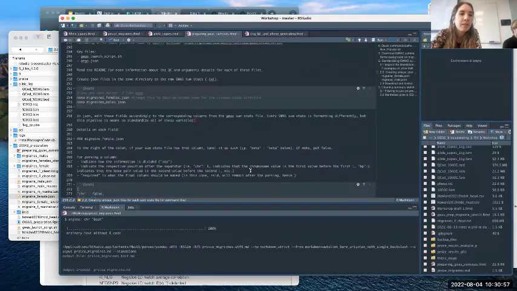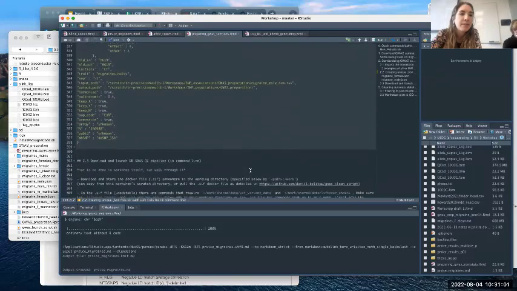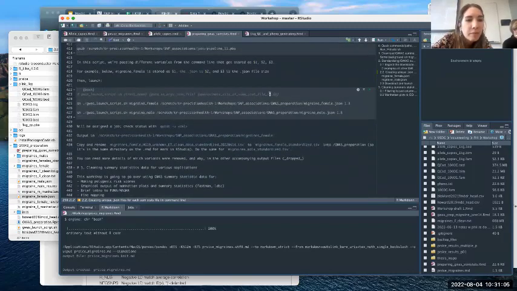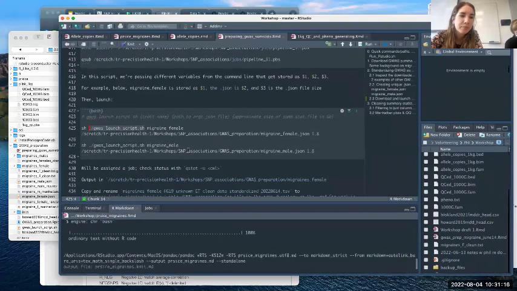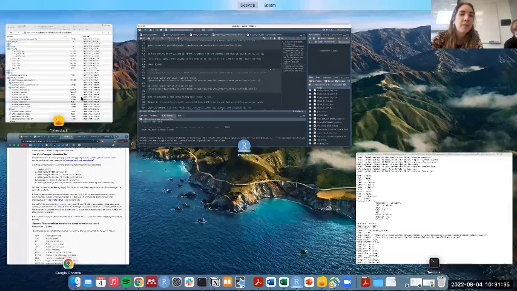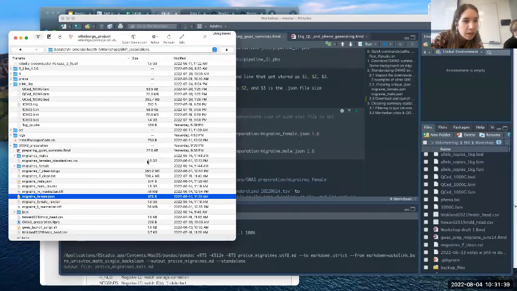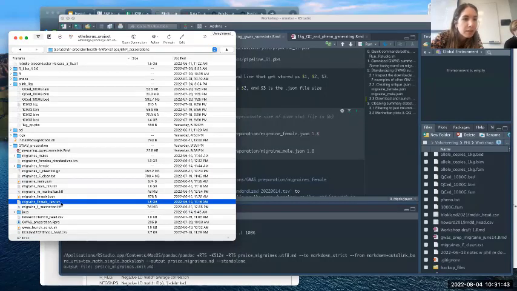And then you basically run the script with a very simple code right here. So after you make your GWAS JSON script, you want to have the GWAS launch script in the same directory. And then this is the GWAS SumStats, migraine female. And then this is the location of the GWAS JSON file that we just talked about. And 1.8 is the approximate size of the SumStat in gigabytes. So you can see that, for example, here, it was like 1.6 or like 1.8 here. So migraine underscore female underscore raw was like 1.8 GB. So that's how I know what number to put in that little bit right there.